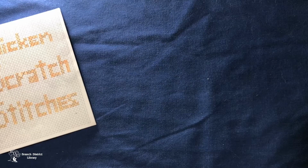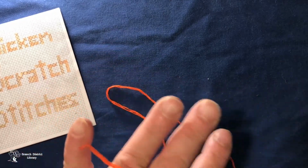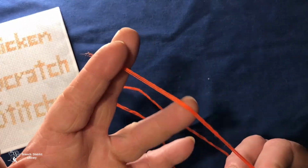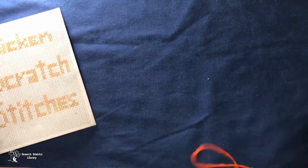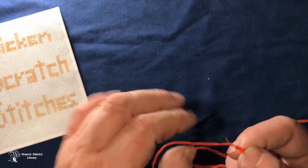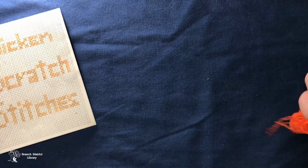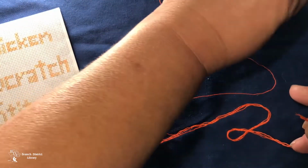The first thing you're going to do is remove your floss from your paper spool, and traditionally chicken scratch is done with 6 strands. You have 6-strand floss. What you're going to do, because our fabric, the pattern is so much smaller, we're going to only use 2 strands. So you're going to pull one of those strands out like this, pull it like that, and then just pull it through. It will separate from the rest of them, and you will have your strand.